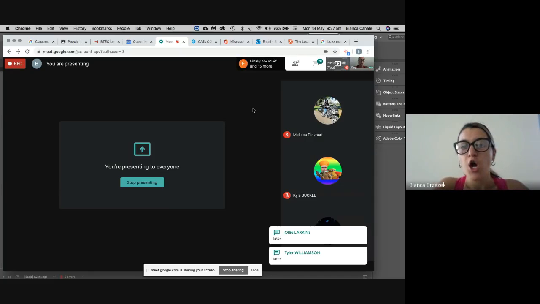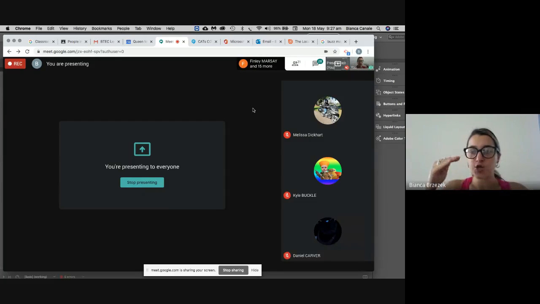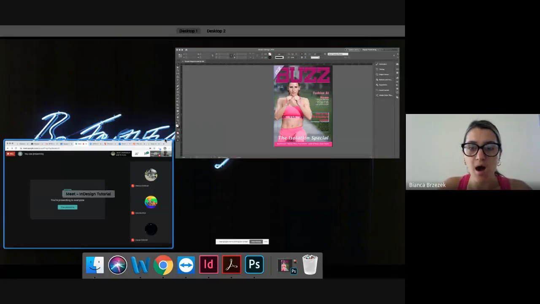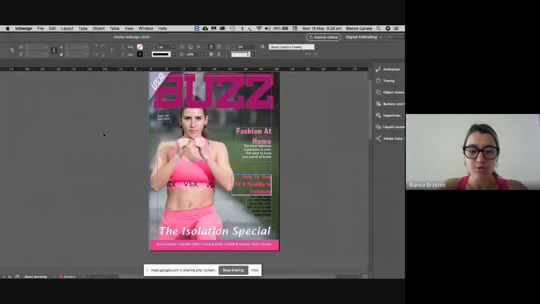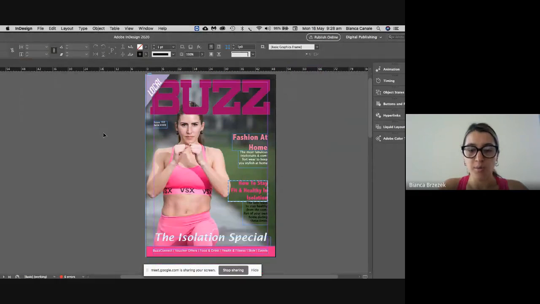Excellent. So you could play that back and do it in small steps with dragging the masthead onto an existing image in Photoshop. I'm confident that you guys know how to use all of those tools because we've done that lots and lots of times in digital photography. So now I have my cover page that looks very similar to Buzz.